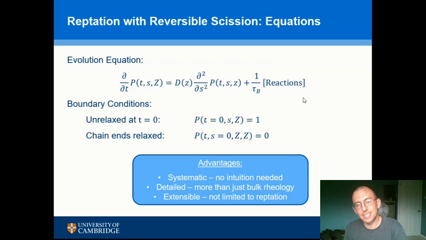And the framework is extensible. This is not in any way limited to reptation. As we'll show later, we can look at contour length fluctuations, we can look at double reptation, we can look at chain retraction, convective constraint release, whatever you want, if you have a PDE model for stress relaxation in unbreaking polymers. And if you have a rule for how structural information is conserved during the course of a reaction, then you can write out an evolution equation for the living polymer version of the unbreaking system rather easily.